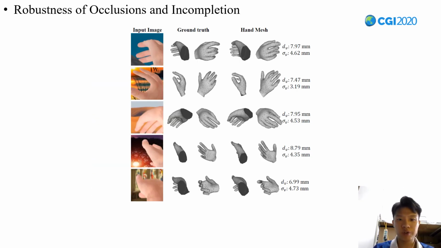This figure shows 5 examples of our test about robustness to occlusion and incompletion. From this figure, we can see that our reconstruction network can produce fairly good results even when the input images do not capture a full hand. It should be pointed out that no such annotated data with incomplete images was used in our training data, and this demonstrates our method can handle cases of serious occlusion or incomplete hand images well.